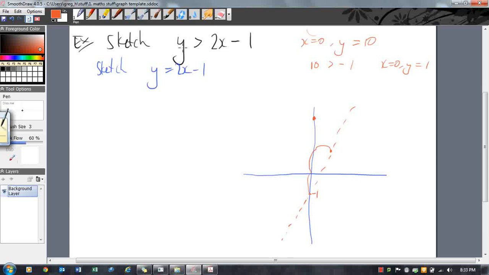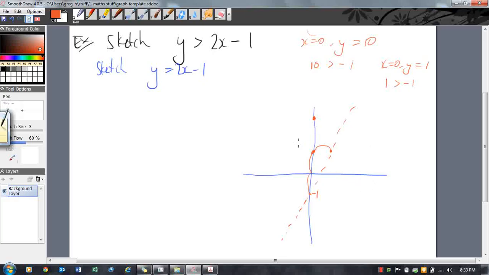We've got 1 is greater than 0 minus 1, so is 1 greater than -1? Is that true? Yes, it is. So this point here, that is true as well. In fact, the entire one side of this line will be true. Any point you pick here will be true. Any point you pick on the other side will not be true.